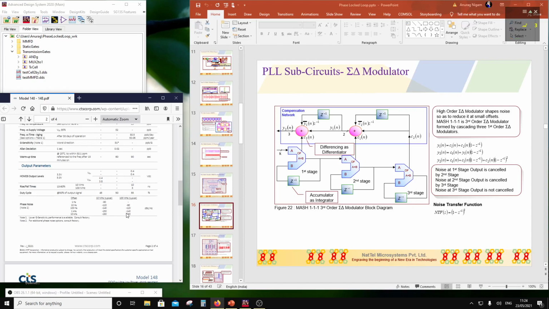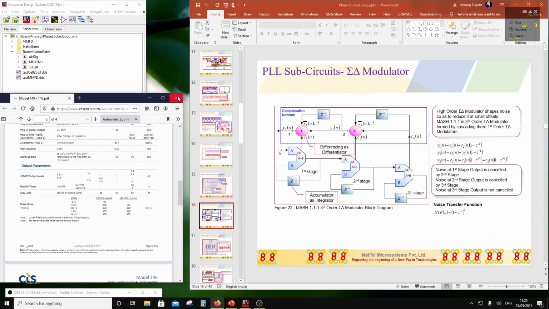If you are operating at 1 kilohertz, for example, then this is minus 140, so you can expect minus 105, and at 10 kilohertz you can expect something like minus 115, minus 120. You can notice that these OCXOs also deteriorate with higher frequency. So I'm going to use an 80 megahertz crystal here.